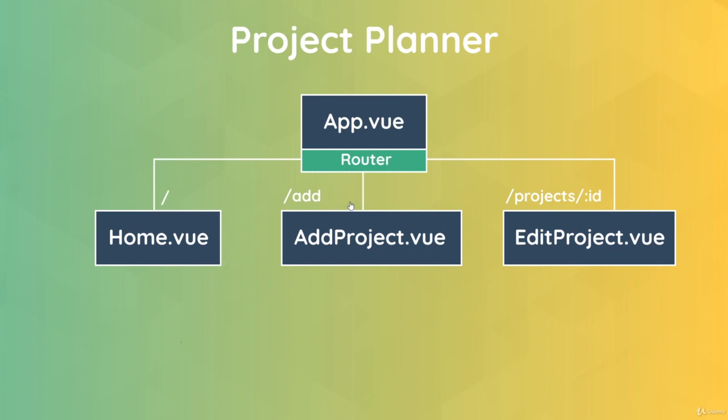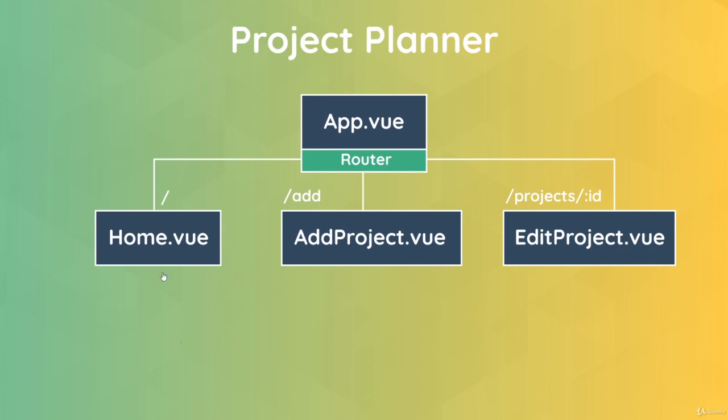Then if we go to /add, we see the add project component. That's for the web form to add a new project. And if we go to /project/:id, where the ID parameter is the ID of a particular project, we see the edit project component, which will be a web form to edit that particular project.